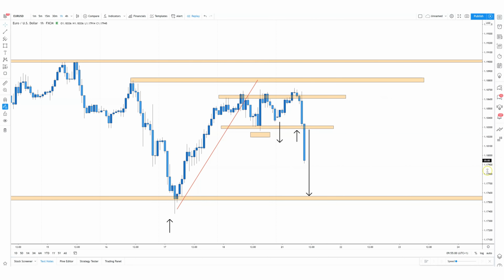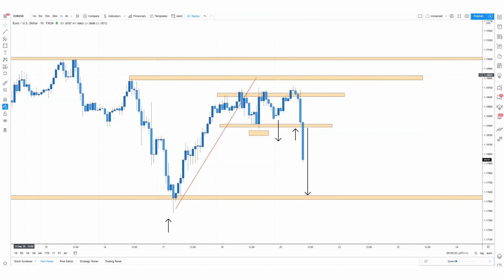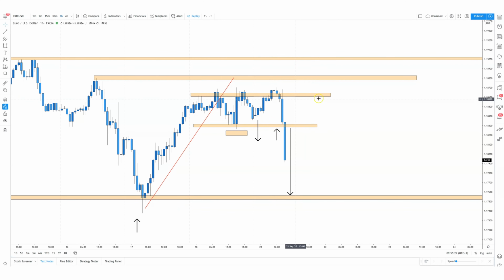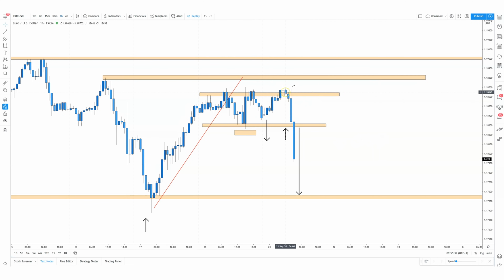Now, we were looking at EUR/USD yesterday, and our bias on this market structure, you probably would have seen, was that we were trending to the upside and failing to make new higher highs, right? And this is a great sign that you need to look out for when trading. More often than not, you want to trade at key levels because you get good reactions. But because it's Sunday and we're going into market open, with potential gaps, etc., what you want to see the market do is create that momentum. Once you get that momentum, then you have opportunities to scale down. And as you can see, we had this reaction as anticipated here. And you can see the market has continued that rally to the downside.